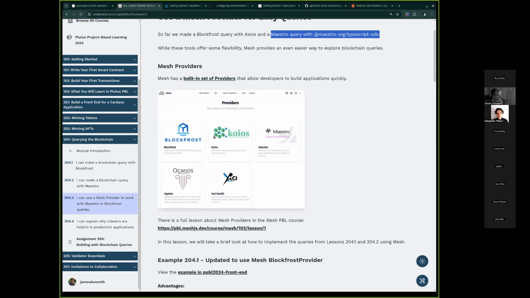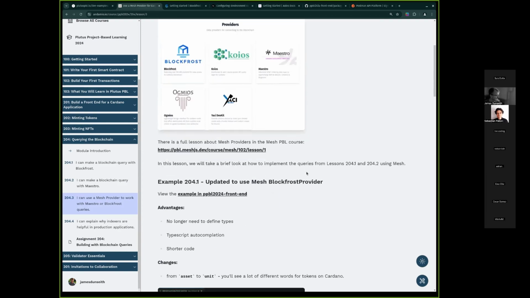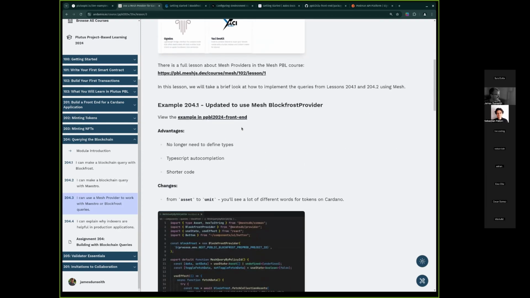Mesh has providers for Blockfrost, Koios, Maestro, Ogmios, and Yaci. Koios does similar things to what Blockfrost and Maestro do. Ogmios is a little bit different, and it's beyond the scope of what I can cover in 2 minutes. So we're going to pin that for a later date. And Yaci allows you to set up your own side chains and test networks to make it even easier to build. And I do recommend learning about that as well.